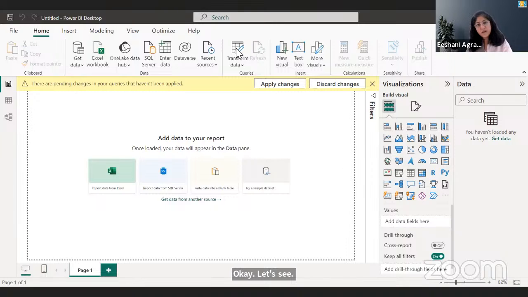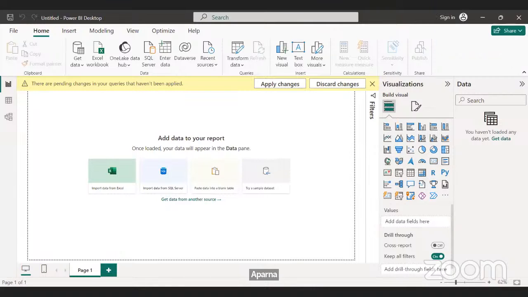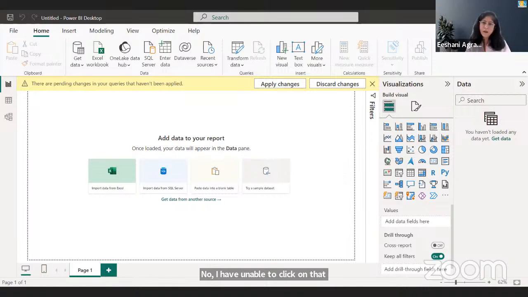Can you click on this, transform data? Did a new window open up? Aparna? No, ma'am, I am unable to click on that. You're unable to click on that. Why?